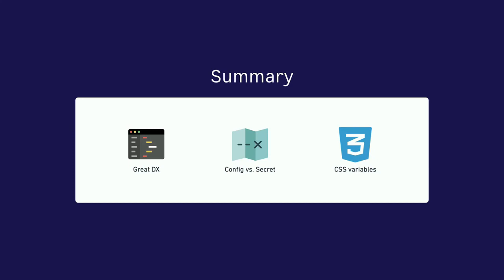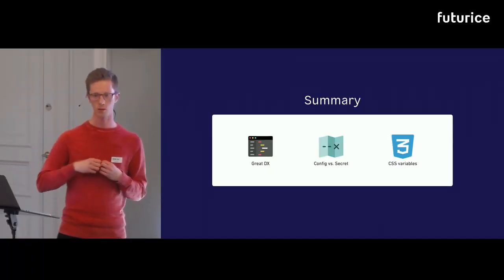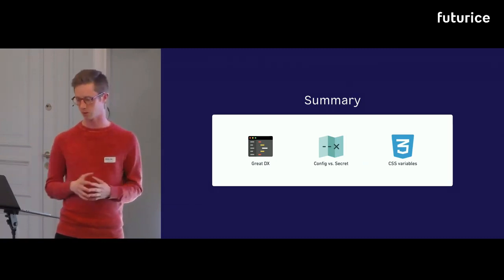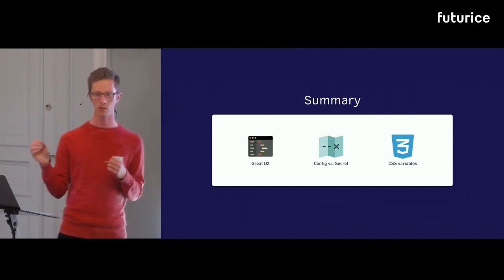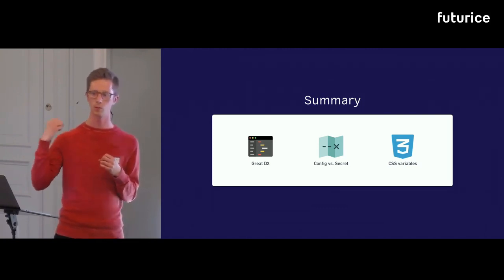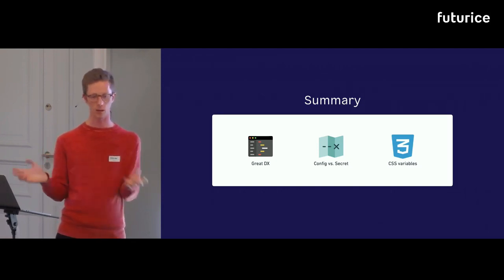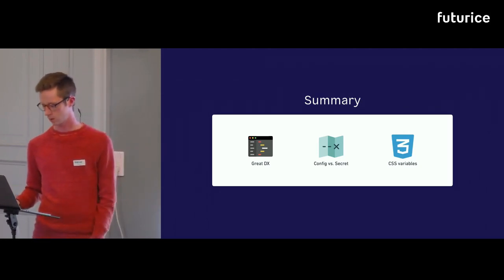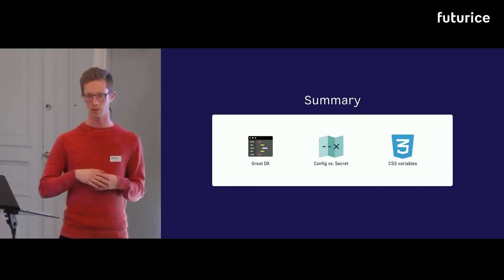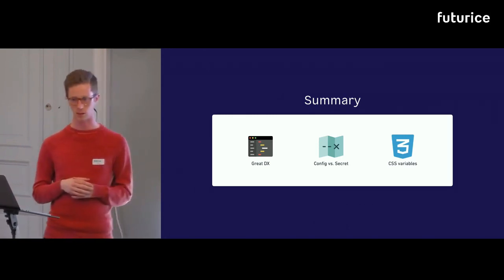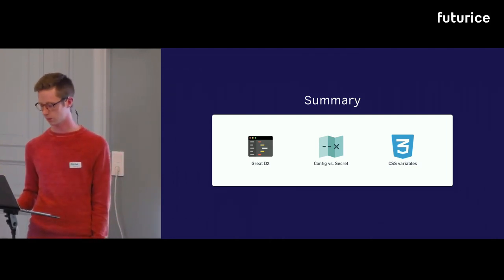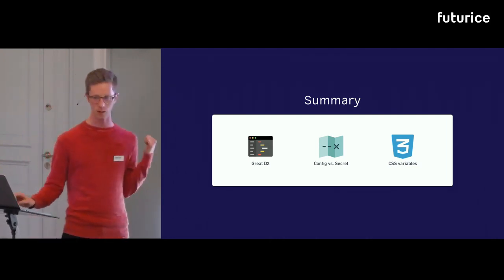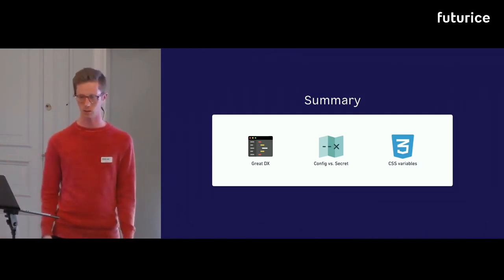And also a note on the config values. The config values are meant as configuration things. It's not a secret storage vault or something. So if you store something very sensitive there, you have to be aware that those values are available in the iframe. So whoever has access to that iframe will also see those installation parameters, in clear text. And in this case, it's just read access. So if someone steals it, we will hit the API limits and that's it. But if something is sensitive, then you shouldn't store it there. And then also the CSS variables. If you want to use them, remember to import this CSS line first.